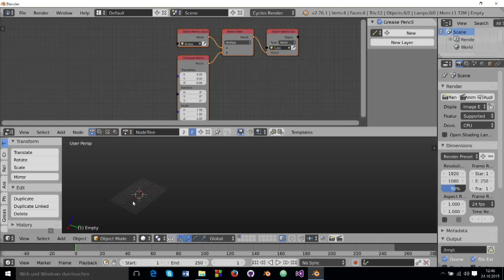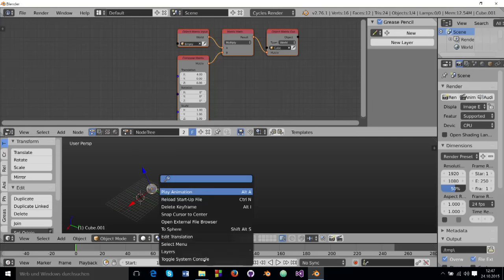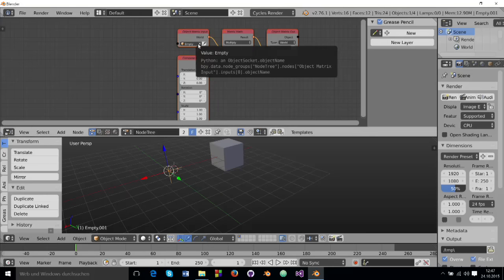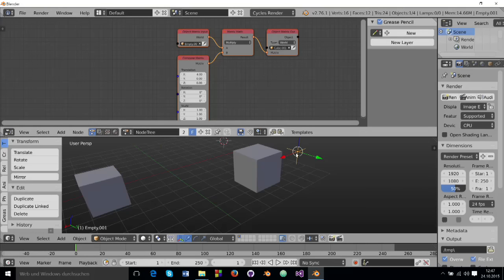Now the problem was that I got a recursion, that it put twice the position on the empty, so both get lost. Just do it once again. Just select the empty and the cube, and does this work? It doesn't, because it's the other empty and the other cube. So here we go, and this just works.